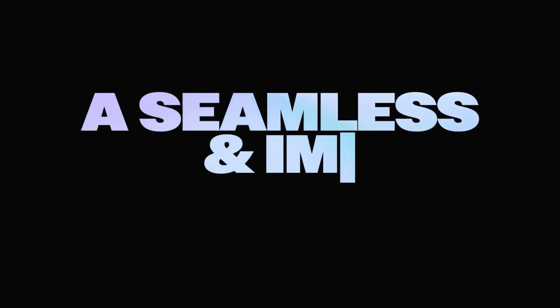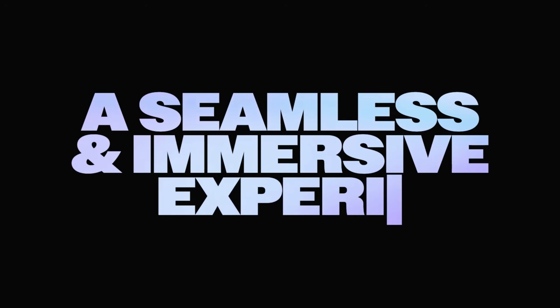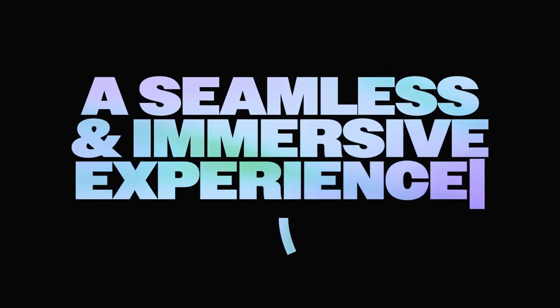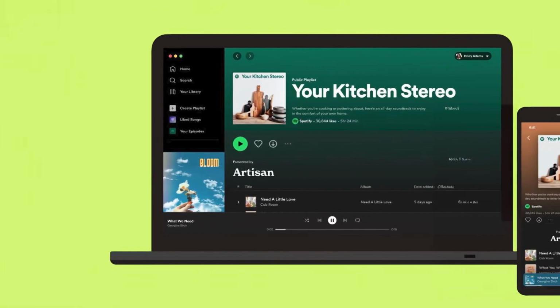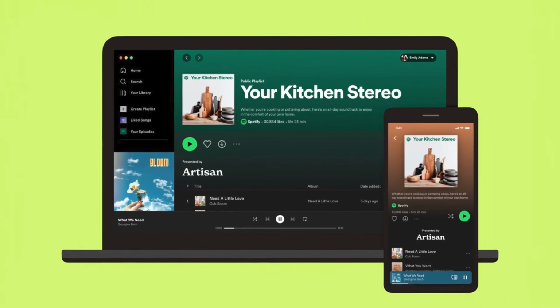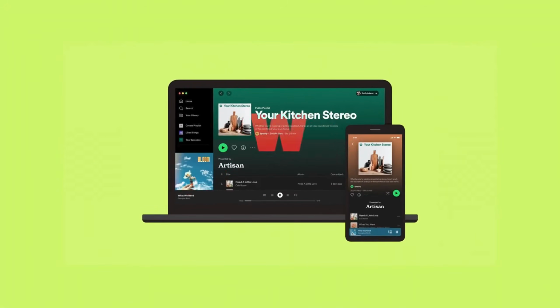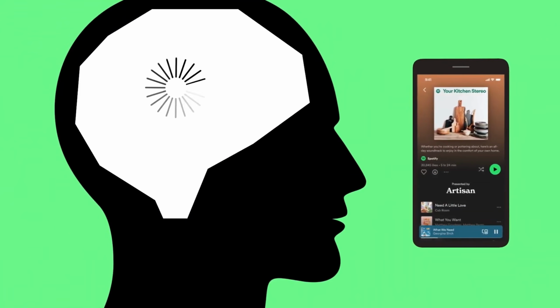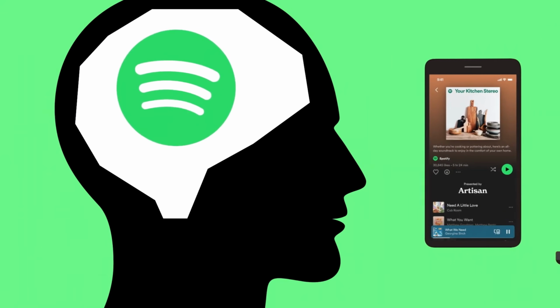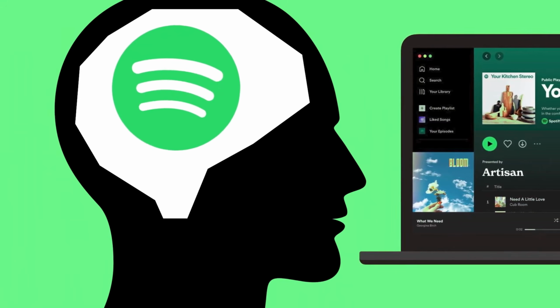Big deal, right? Well, actually, this creates a seamless and immersive experience where the background colors harmonize with the visual elements of the current song. The subtle transitions in the gradients enhance the feeling of continuity and flow, and it draws the user into the sensory experience more so on the app. But Spotify goes further than just this. They use subtle gradients across their branding materials, various platforms, including mobile apps, desktop applications, and web interfaces. This consistency contributes to a unified and recognizable brand identity, reinforcing the idea that users are interacting with the same brand regardless of the device or the platform.